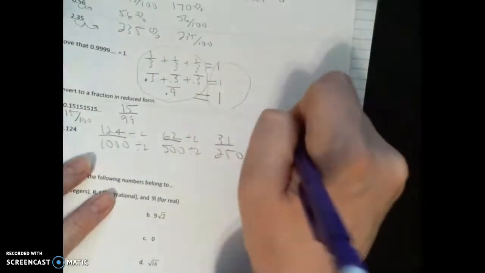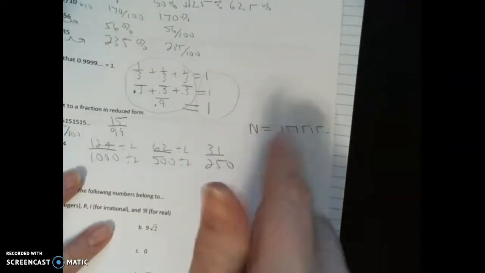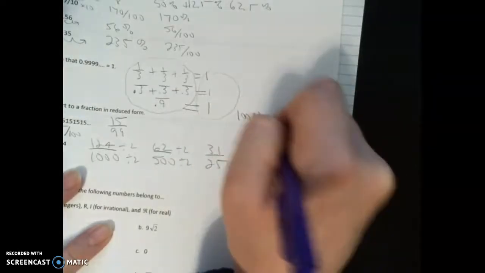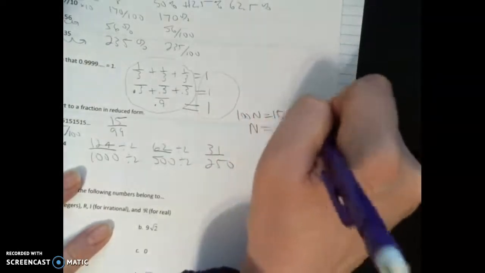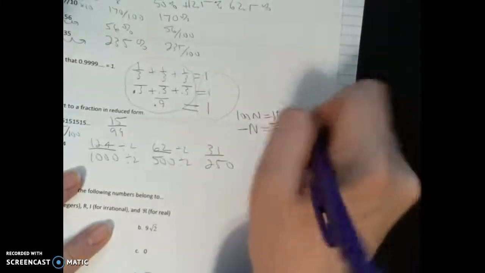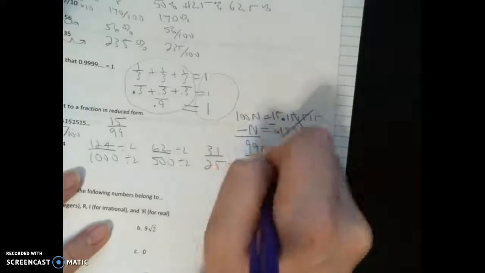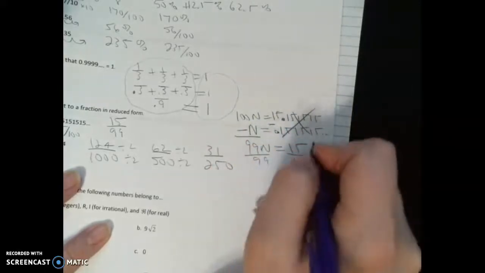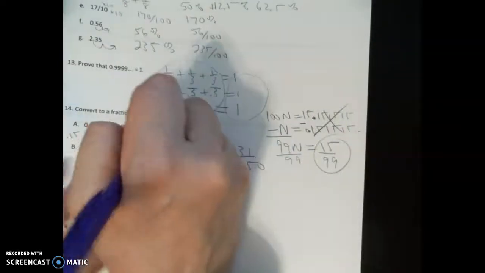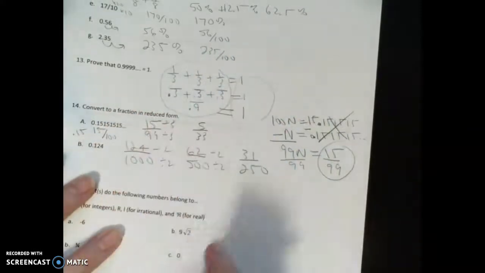The other thing I could do is actually solve for that. So I could let n be 0.151515 and so on. And because I want to move it 2 decimal places, I'm going to multiply by 100. And that's going to give me 15.151515. And your goal here is to have the decimals line up so that they cancel. So I'm going to subtract. And notice that's where that 99 comes in. And I get 15. And so the repeating part goes away. And I get this. Now, I do need to simplify this here. So the rule, add the digits, 6, 3 goes into both of those because of the divisibility rule. So 5 over 33, okay?